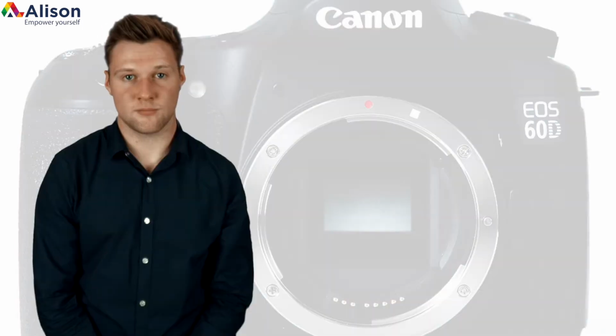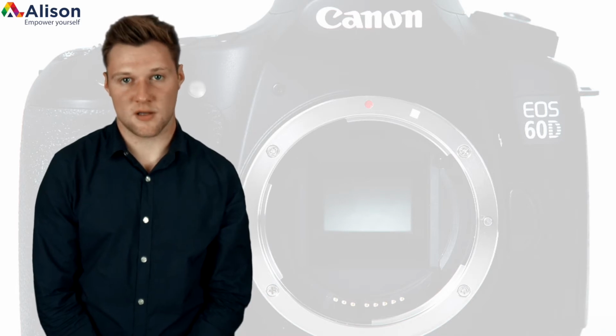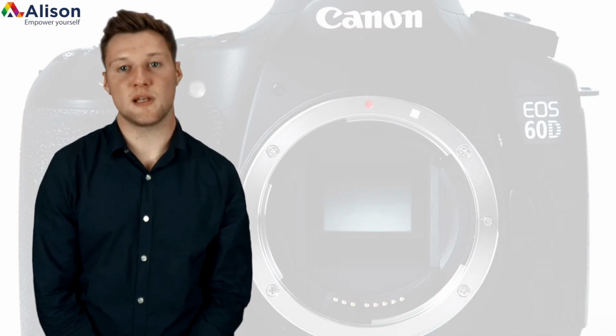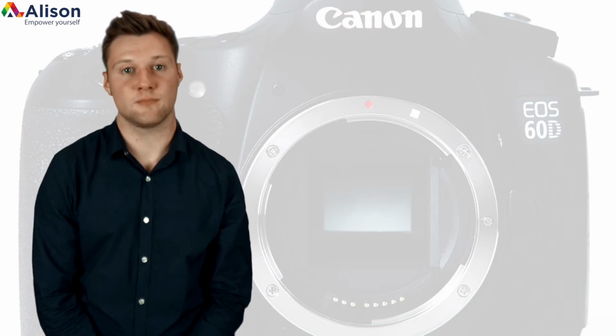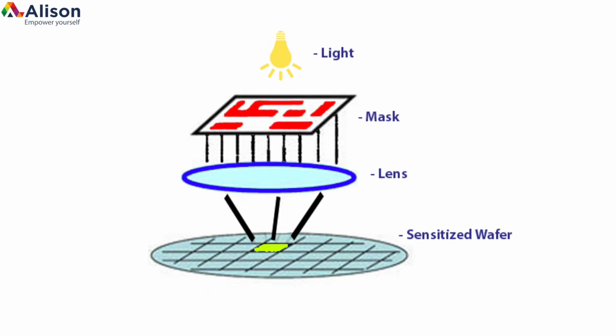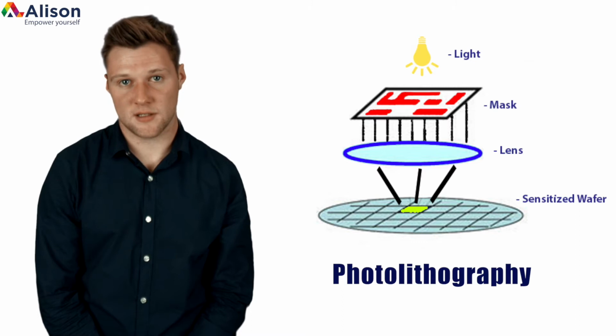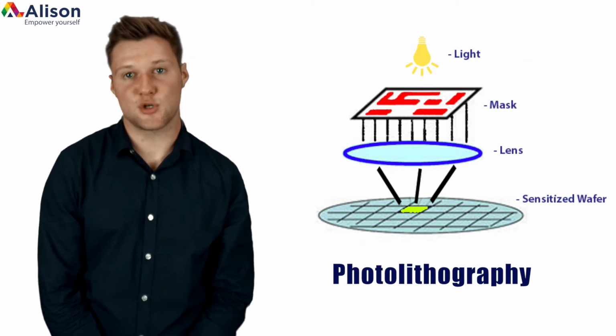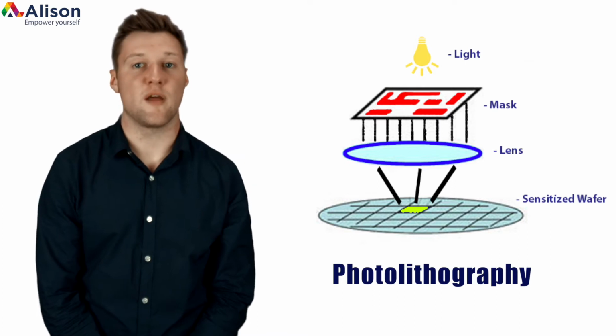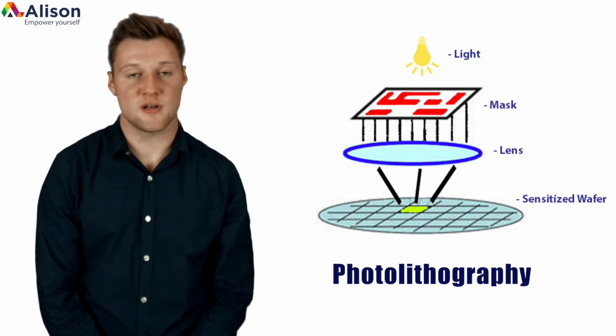Photolithography. We have already mentioned that a sensor is a solid-state device which captures the light needed to form a digital image. Essentially, this device is created by using wafers of silicon that are used as the base for the circuit. Why silicon? Well, when light hits it, you get electrons. They are then built up by a process known as photolithography. Sensitized sheets of wafer are set aside and patterns of the circuitry are repeatedly projected onto it. Then, the wafer is treated to ensure that only the pattern is left.